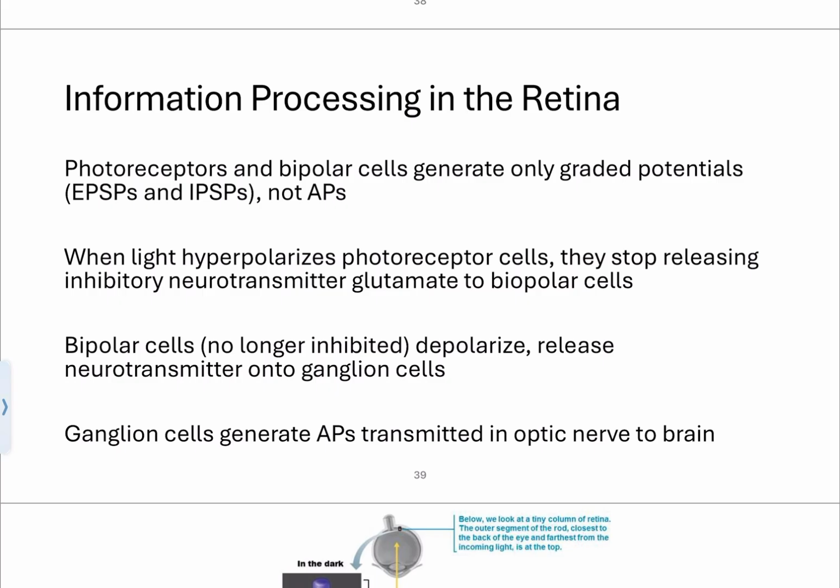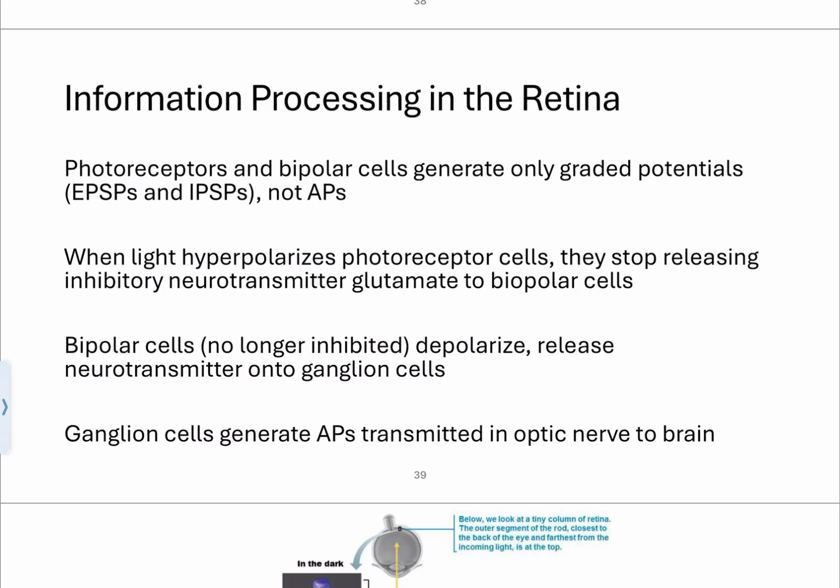Okay, so how is the hyperpolarization that we just talked about of the photoreceptors transmitted through the retina and onto the brain? The photoreceptors do not generate action potentials, and neither do the bipolar cells that come next. They only generate graded potentials, again, similar to the ones that we saw in the neuron.